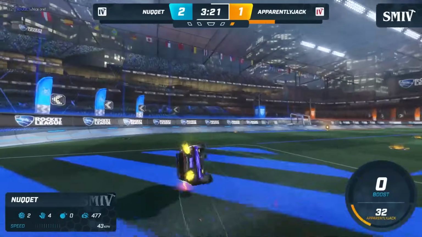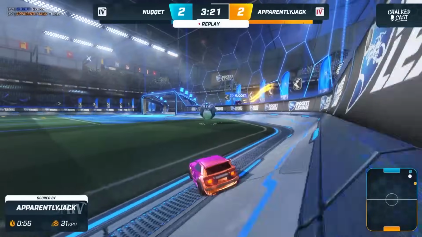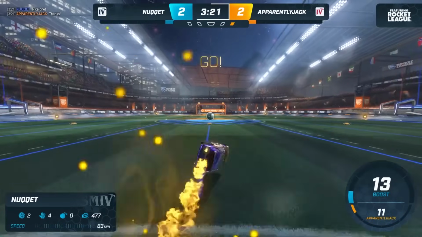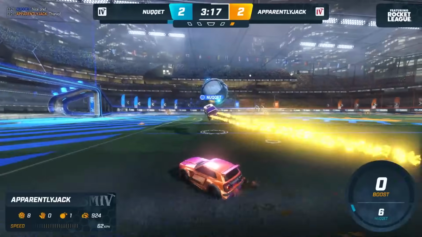Big mind game from Jack, and a compliment from Nugget in the quick chat, acknowledging that, yeah, he was pretty outplayed here. You can understand the panic in that position. He was stuck in defense for an extended period of time and eventually did concede. Such an annoying play style.